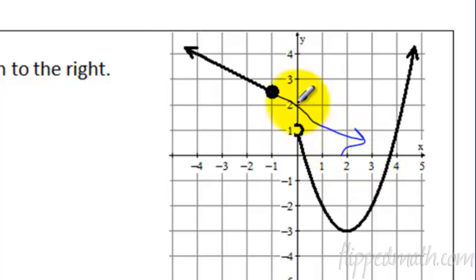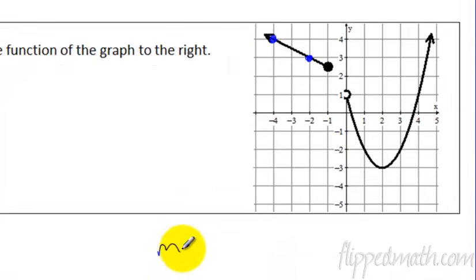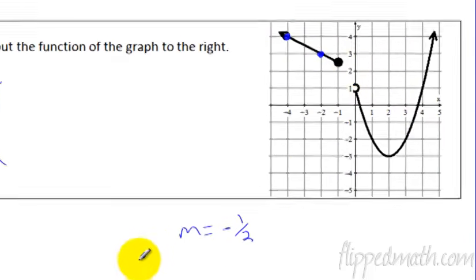Looks like it's a y-intercept of 2, which it should be. If you're not sure, we've got a dot here, and we have a dot here. So you could always think about these coordinate points and figure out the exact slope. So the slope is going to be 1/2, but it is negative. Be careful about that. A lot of times kids see there's an arrow that goes up, so it's positive slope. No. Think about the entire line. What would the entire line be doing? Okay, now it looks like it's going through the number 2, but let's verify and just make sure.